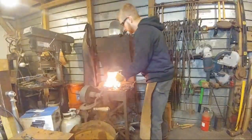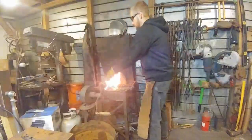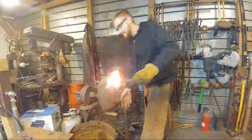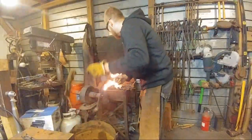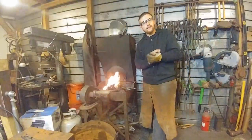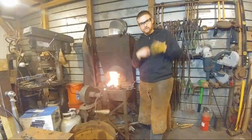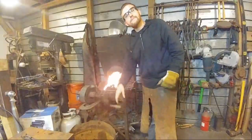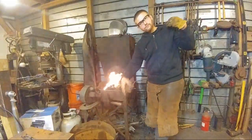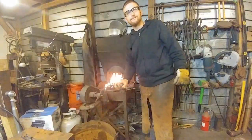Yeah. Let's see. We did have a question. David L. Hader Jr. says, what kind of anvil is that? Okay. My anvil is what I believe is a Peddinghaus anvil. And I believe it's a North German anvil. Now I'll say I believe because I'm not 1,000% sure on anvil makes and models. This is what I was told that it was when I purchased it. And it looks very similar to Peddinghaus anvils. And her name's Olga.